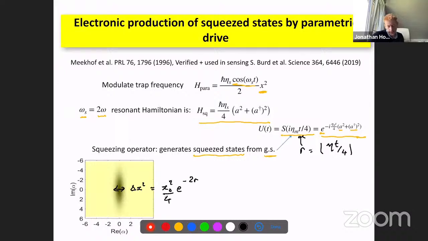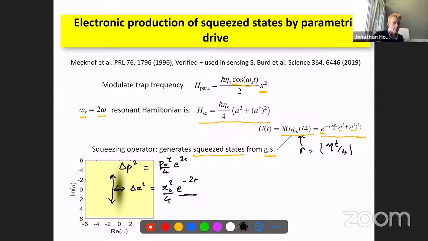So it's the argument of this operator up here, right? So what we find is that by applying this squeezing, we can reduce the width of the uncertainty in position by a factor of e to the minus 2r relative to the width that we'd expect for the ground state wave function. And the cost we pay, because we have to satisfy Heisenberg, is that this other quadrature, which would be a delta p squared, would then be some sort of P0 squared over 4 times e to the 2r.